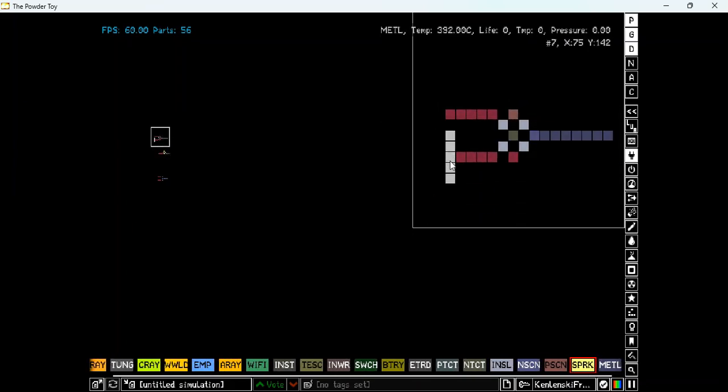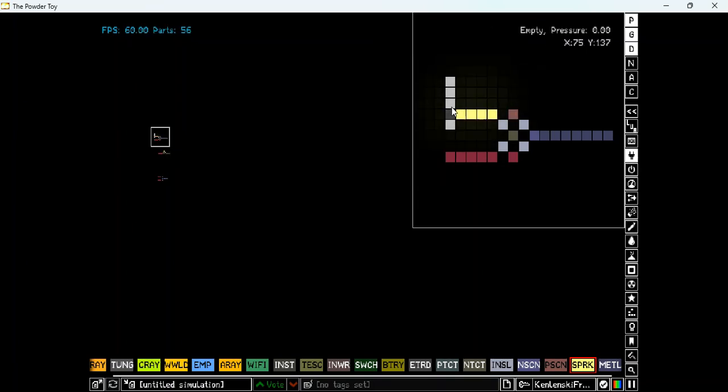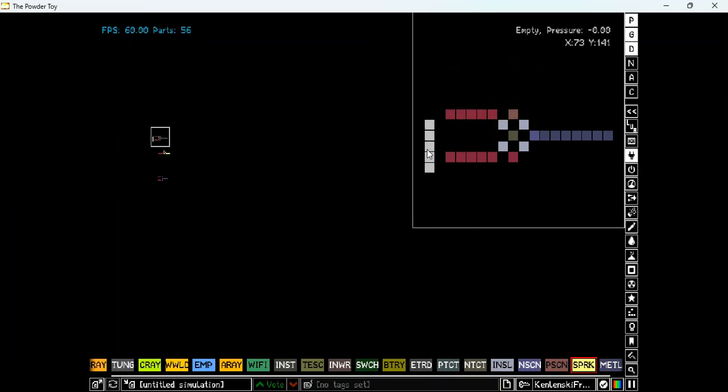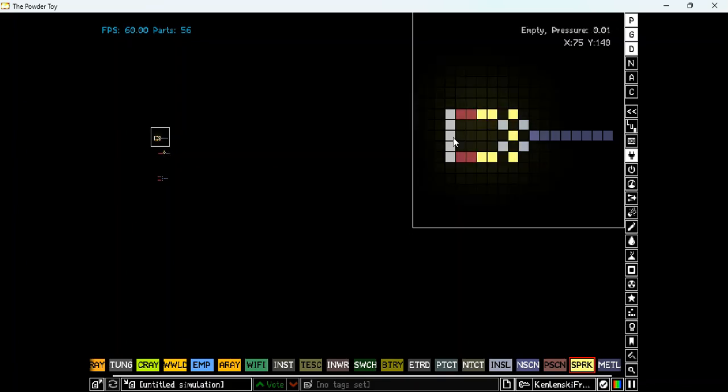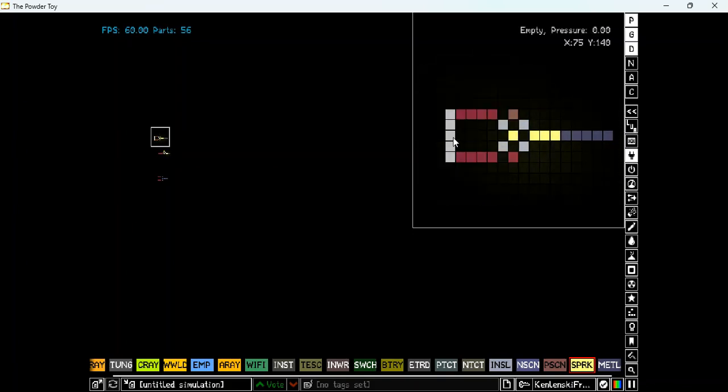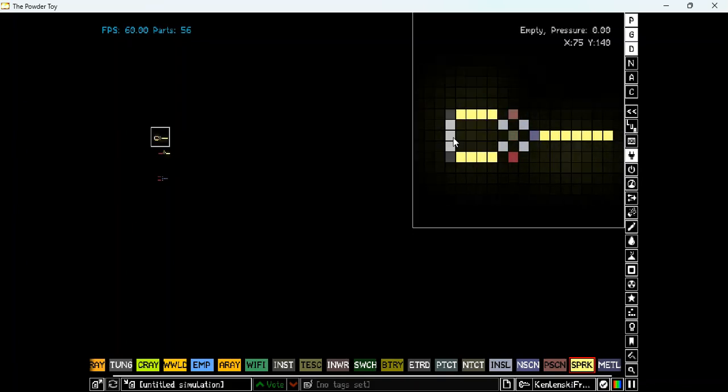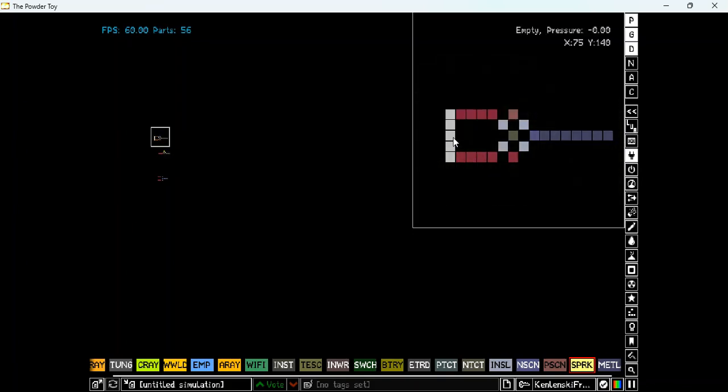Our AND gate, we can have wire 1 or input 1, it won't work. Input 2, it won't work, because we have to have input 1 and input 2 for the output to function. I'm not the greatest at explaining, but hopefully that explains it.